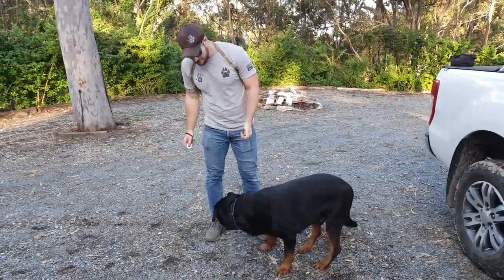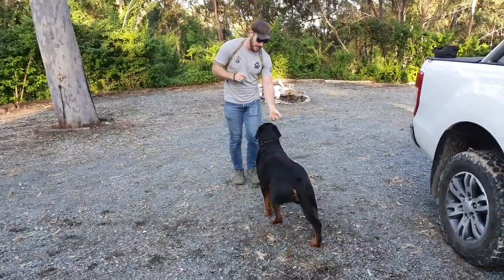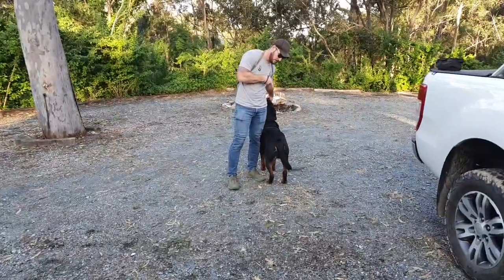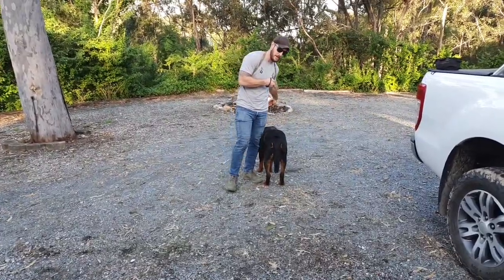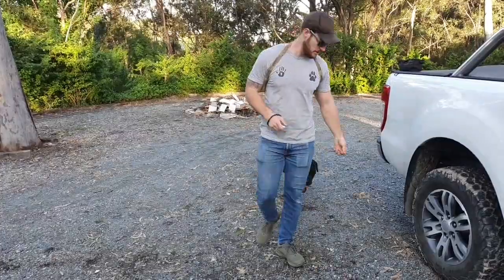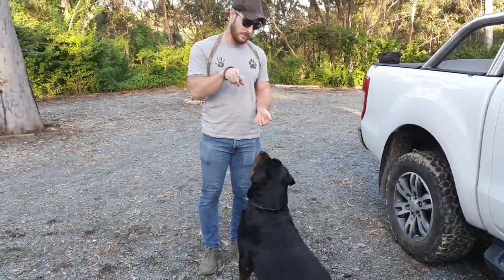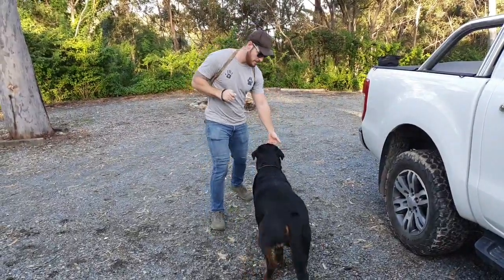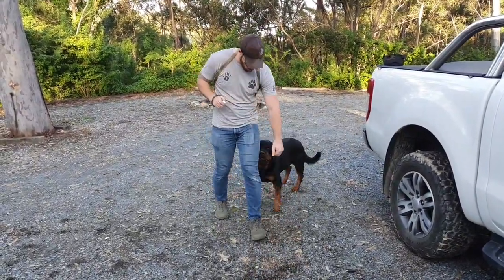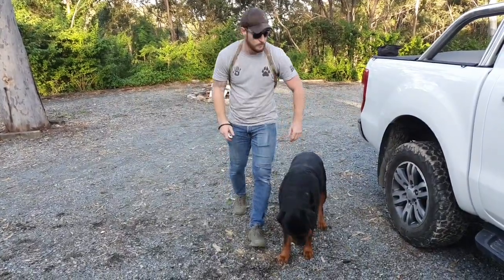Frankie, you found some more rocks, mate. First movement is I want to get Frank to move to me, and I want him to be in this position. So I click him and reward him right there. All right, so I'm taking these photos. You ready, bud? Second component is I want him to spin. So I bring him back, I spin him around, I walk forward a couple of steps and he's there. There we go, I click and I'll reward.